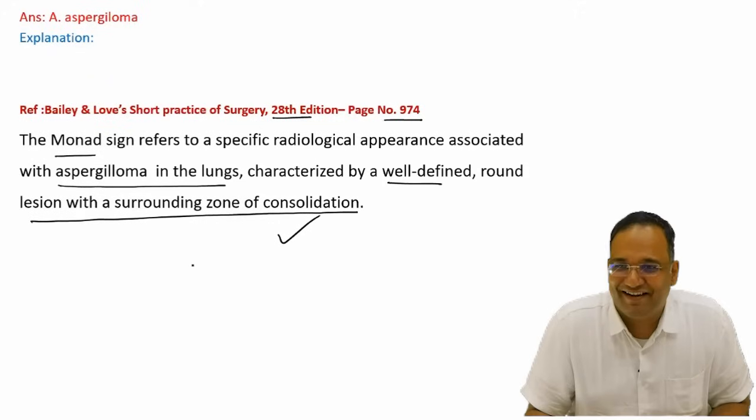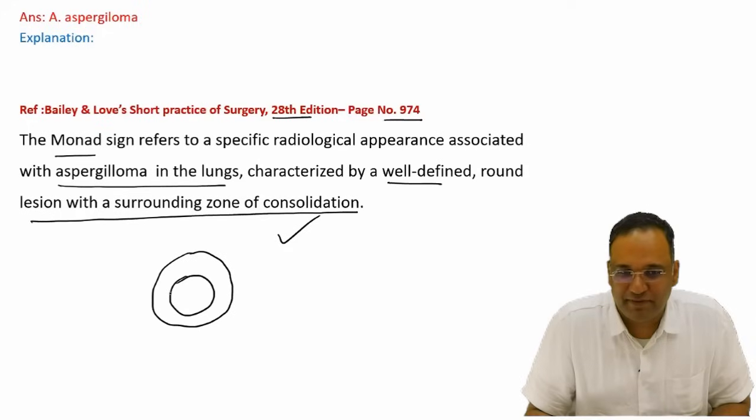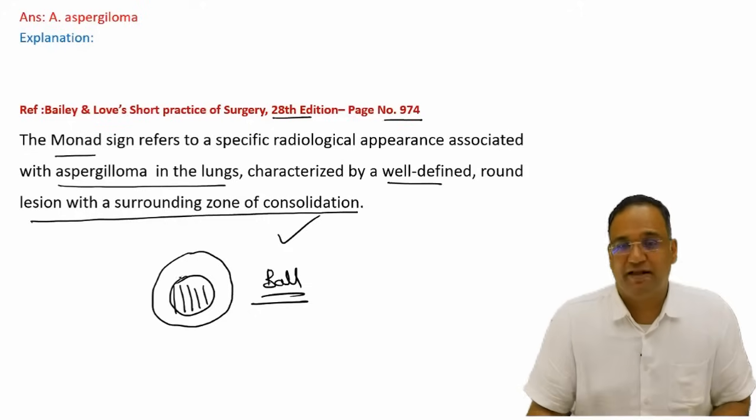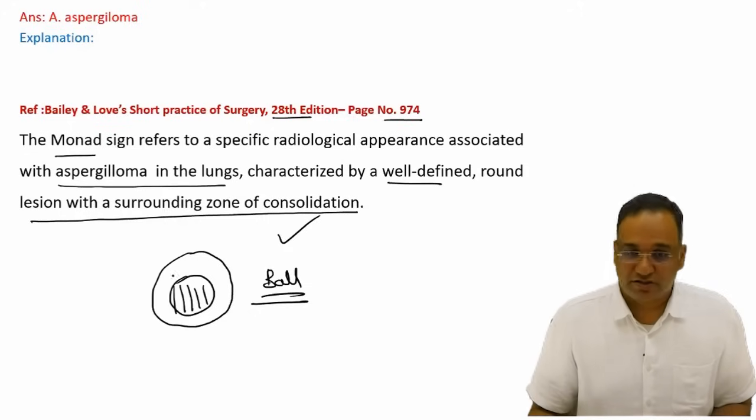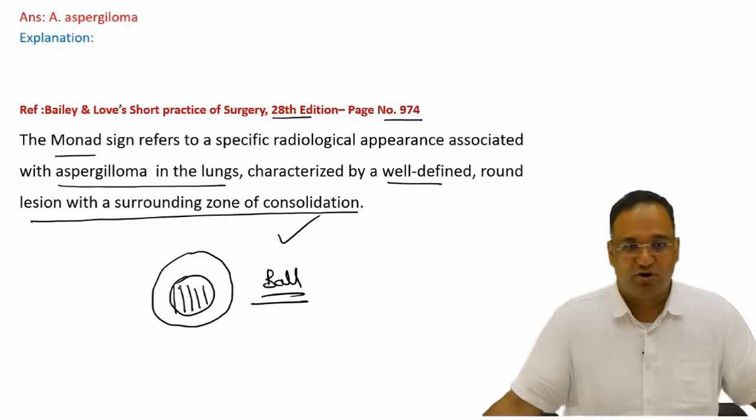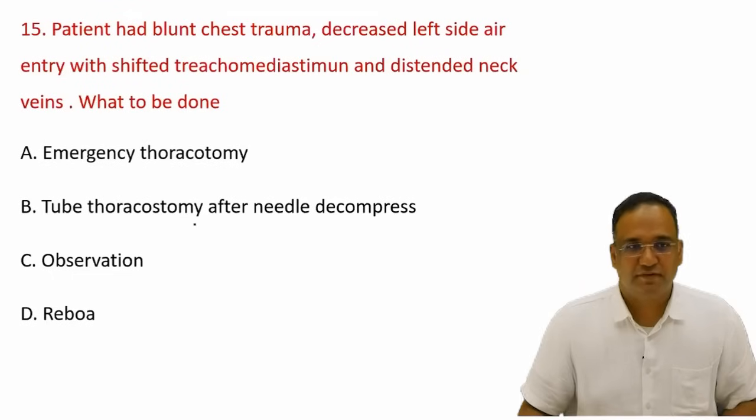Even in aspergilloma, there could be a cavity in the lung, and within the cavity there could be an aspergillus ball. In a long run, a tuberculous cavity can develop an aspergillus ball. Or with surrounding consolidation, there could be aspergilloma, a ball effect can be seen. Okay, very good, excellent.